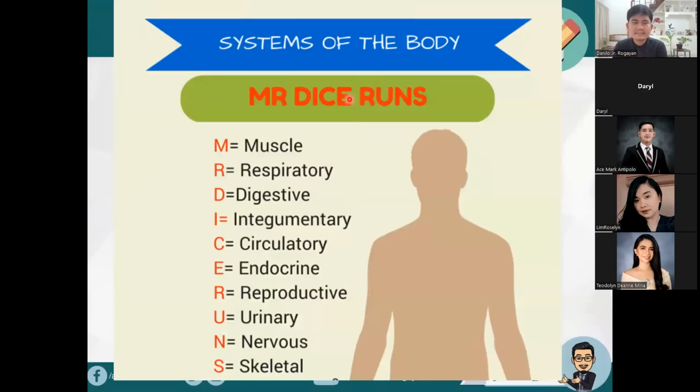Okay, next. We actually discussed partially some of the human body systems before. So 2, 4, 6, 8, 10 lang to, just for you to be able to memorize them if you are using this mnemonic. So muscle or muscular system, respiratory system, digestive system, integumentary system, circulatory system, endocrine system, reproductive system, urinary, nervous, and skeletal. Ano ang wala dito? Anong system ang wala dito? Letter I. Wala dito ang correct, immune system.